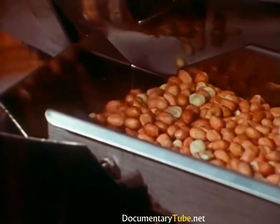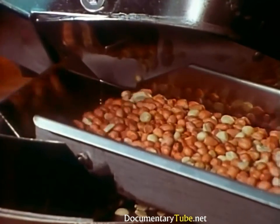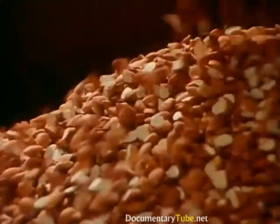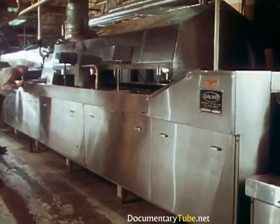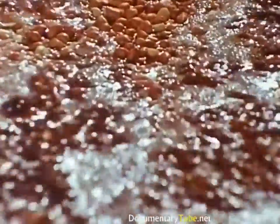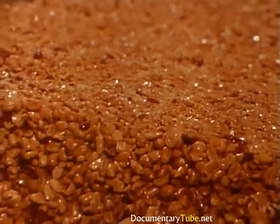While the chocolate paste is being refined, the peanuts and almonds required for some products are prepared for roasting. After cleaning, an electronic sorting machine inspects all peanuts by color, automatically rejecting any that are below standards. Almonds must pass equally rigorous inspections as they are cleaned and slit prior to roasting. Peanuts and almonds are roasted in stainless steel ovens in an automated process that develops and enhances the natural nut flavor. The result is a flavor that is deliciously different — one that blends especially well with milk chocolate in the finished product.